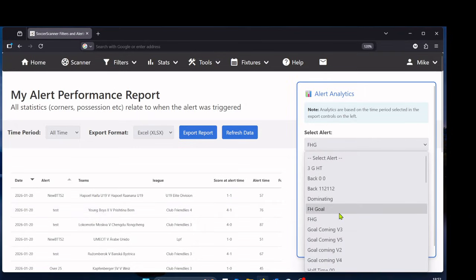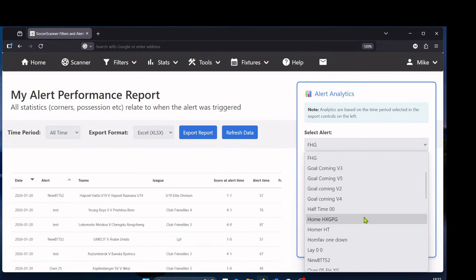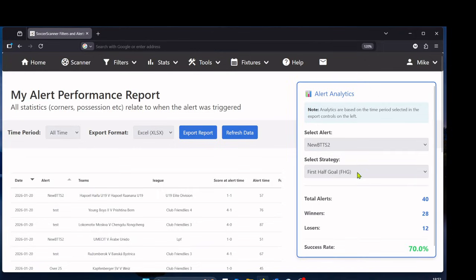So it could well be that my both teams to score, was it 54%? Maybe it wasn't profitable. Maybe the odds at the time of the alert were such that I wouldn't have made a profit. Or alternatively, maybe I'll have made a massive profit. Don't know. So it's too difficult for me to work out. But this is just a quick look at how successful your alert has been.